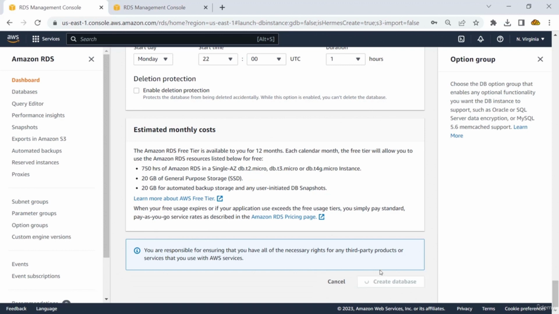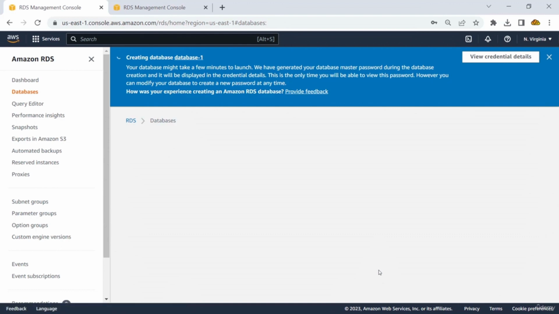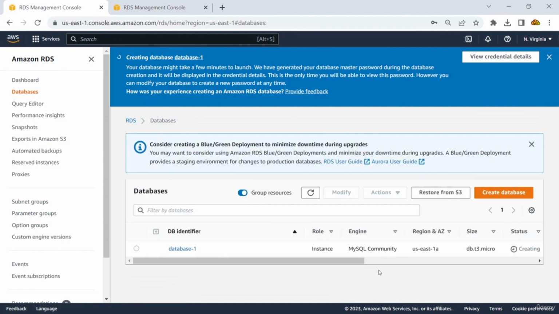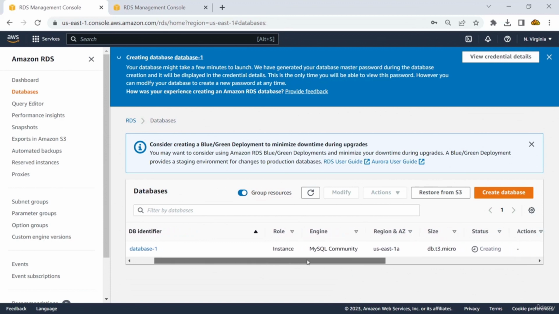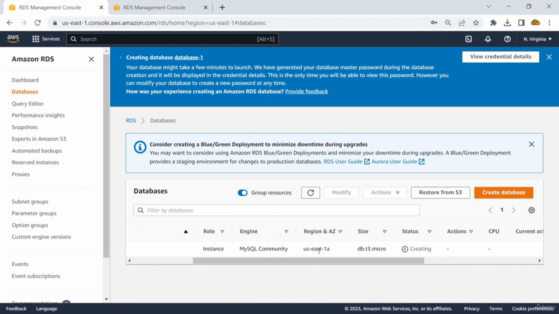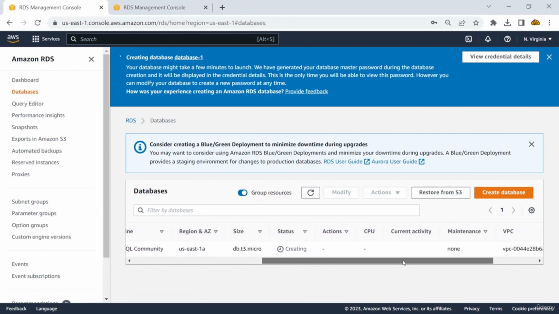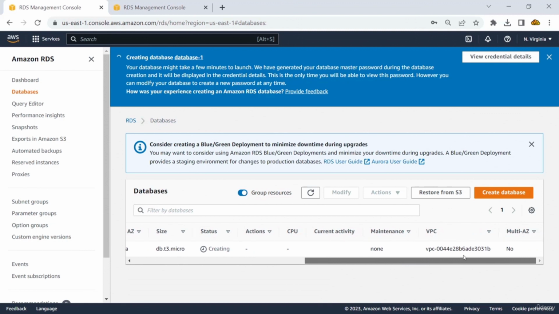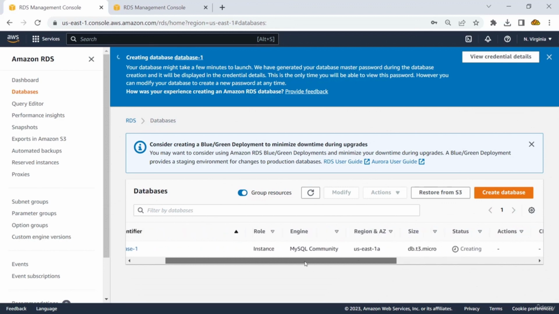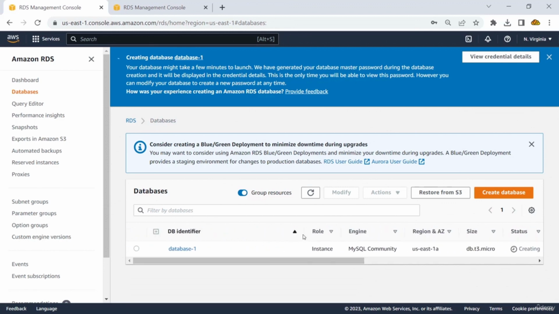This process may take a little time because behind the scenes there are a lot of settings happening for you. A server is getting ready. On that, the database AMI is being pushed. It would be configured with the settings you specified. It would be placed into the subnet you specified. So after some time, you would get your database available here. Currently, the status shows it is creating. MySQL Community Edition we selected. No information about CPU. Maintenance not happening. It is in a VPC, yes. Is it multi-AZ? Answer is no right now. Right. So this is how my database is getting ready as of now.